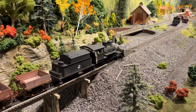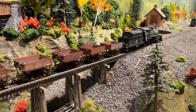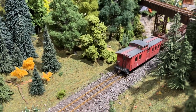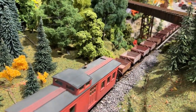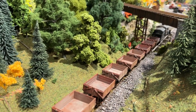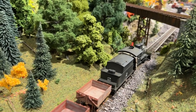Pull onto this trestle here at Torch Lake, I'll be stopping in this area here and removing the loads that are in the remaining cars here. I had to wait for that locomotive to clear up. So I've dumped my loads and I'm going to actually back this entire train all the way up to Quincy here. This was kind of a questionable operation and wondering if these small cars would stay on the track as I pushed that long caboose, but everything worked out fine and we made it all the way back to Quincy.